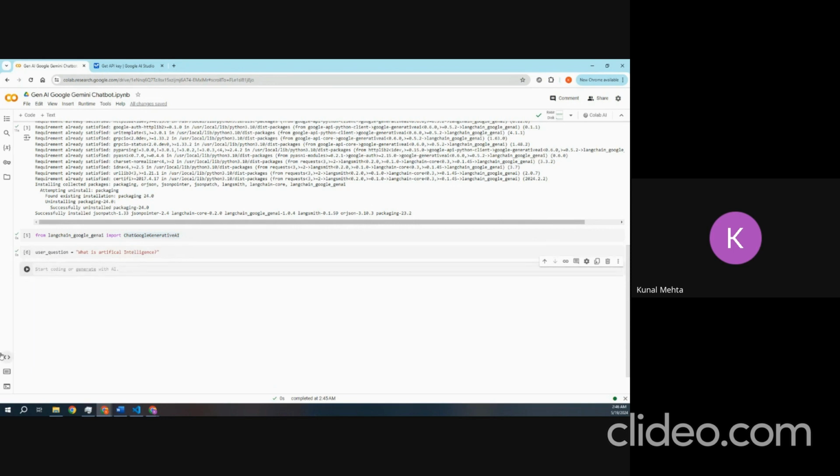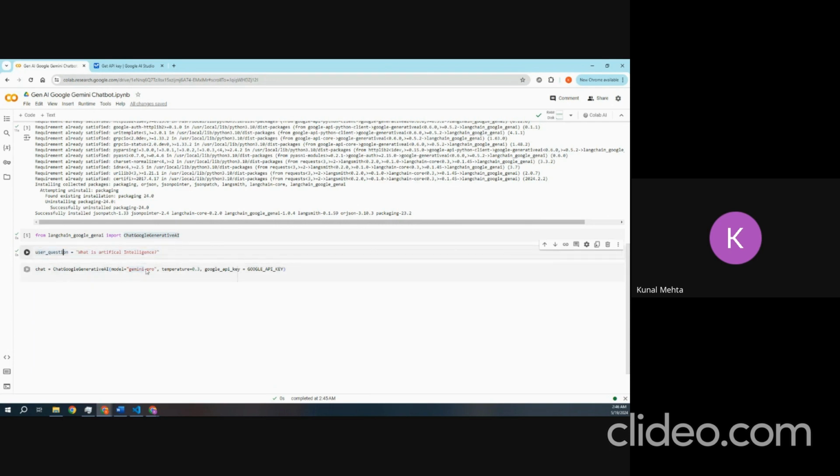Okay, now let's invoke our model. To do that, I'm just copying and pasting this line over here. A couple of things I want to showcase: number one, this chat variable comes from ChatGoogleGenerativeAI that we have imported over here. It is initializing this variable and telling Google Generative AI that we'll be using the Gemini Pro model. So this is the LLM that we'll be using to answer this question.